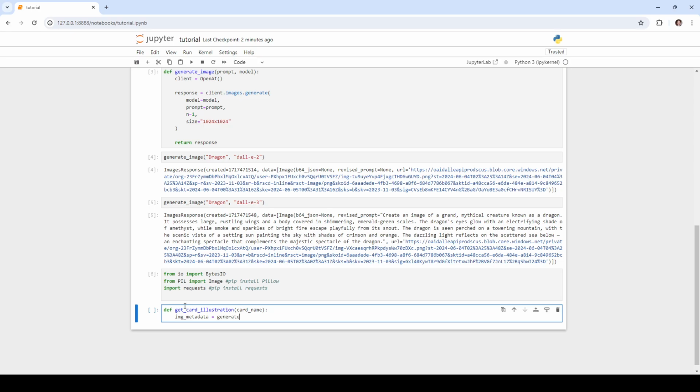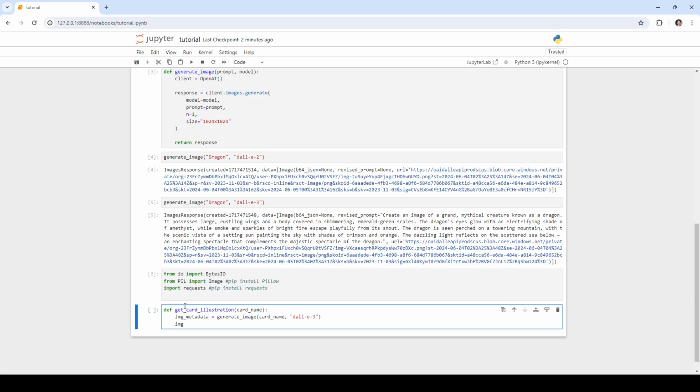So we are going to call the function previously defined, with card name and the DALL-E 3 model. From this metadata, we are going to load the URL, metadata.data[index].url.